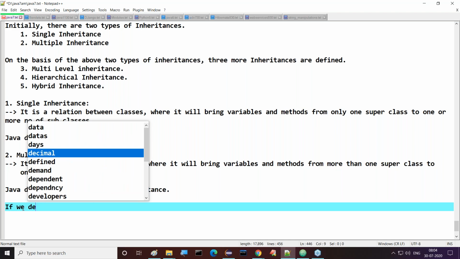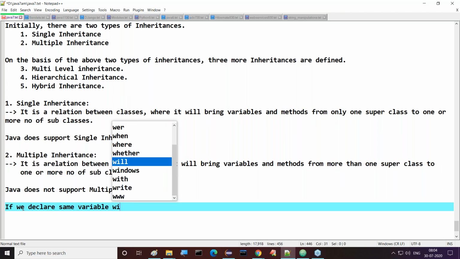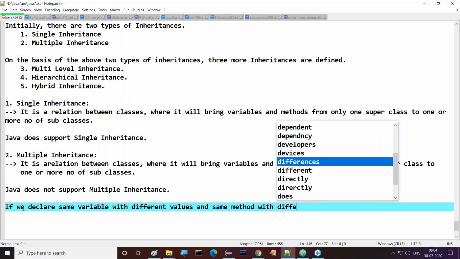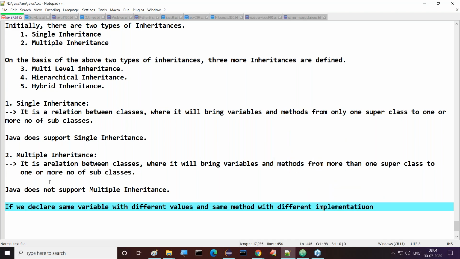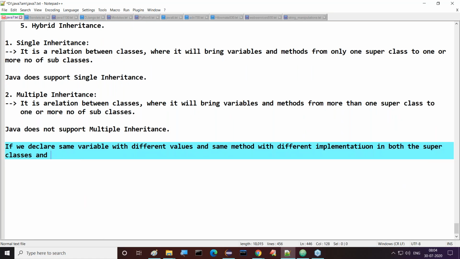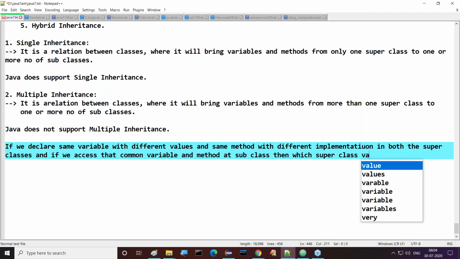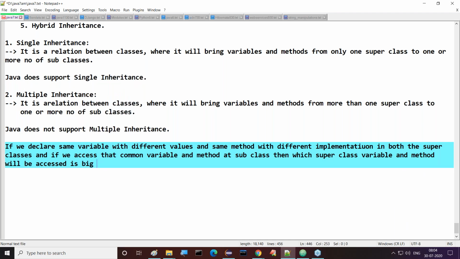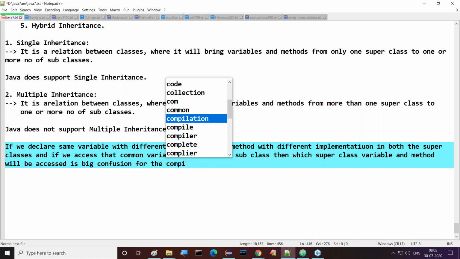Now simple points here. What I'm telling you here. If you declare the same variable with different values and the same method with a different implementation in both the super classes, and if we access that common variable and method at the subclass, then which superclass variable and method will be accessed is a big confusion for the compiler and the JVM.